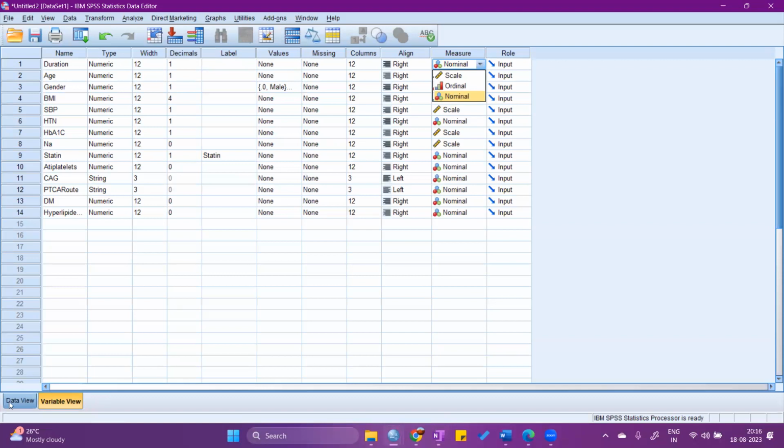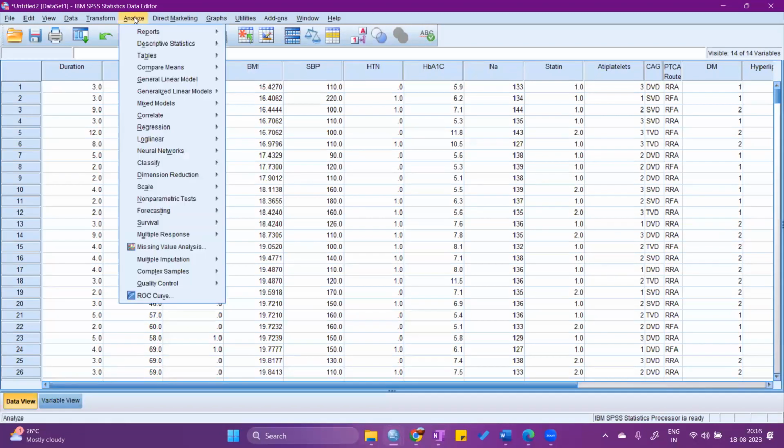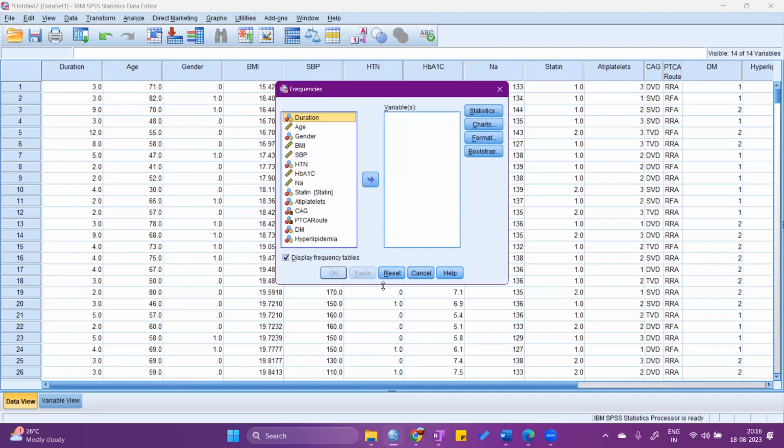Okay, so we will go to our data view again. This is how your screen will look on your desktop. Now, you might have noticed people writing the mean age of this and this that we found in our study. In our study, we have 40% male, 60% female. So how to find this basic descriptive analysis? You have to click on Analyze, go to Descriptive Statistics, click on Frequencies. Once you click on Frequencies, you will get such a block on your screen.